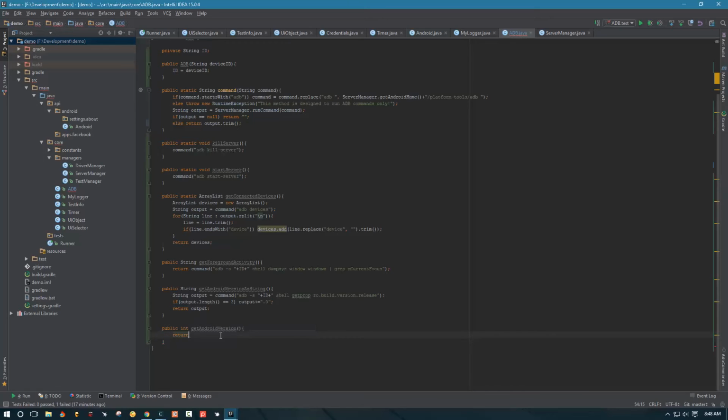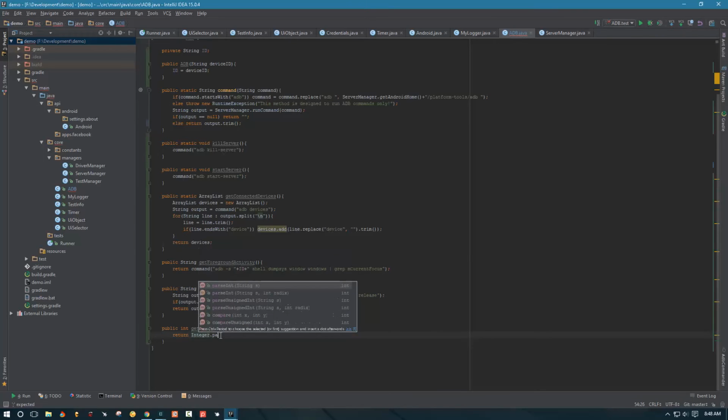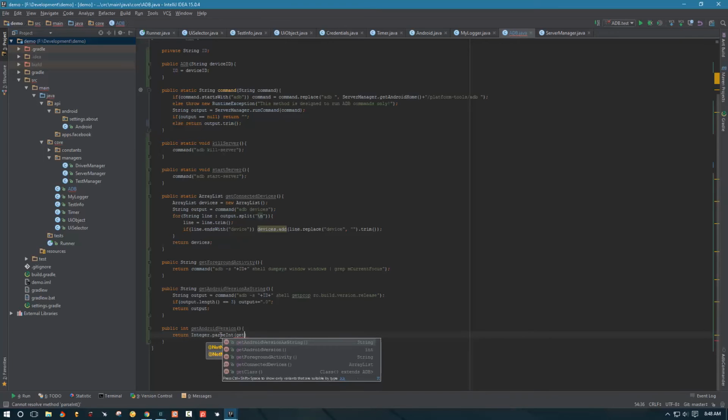So we're going to say return Integer.parseInt of get Android version as string, and then we're going to replace all of the periods with nothing. And then we're going to return our integer value.